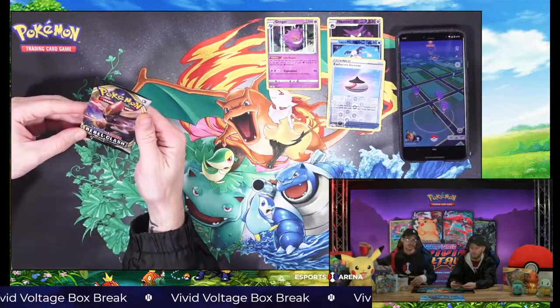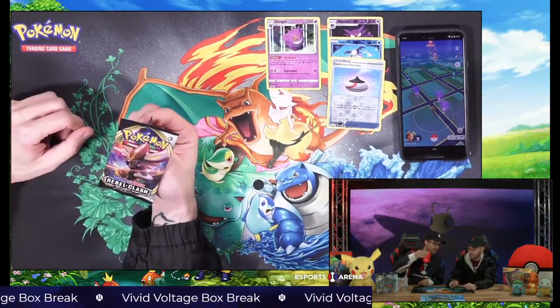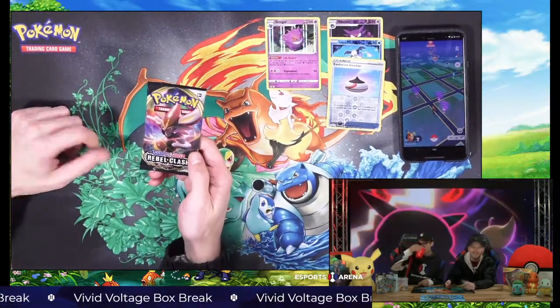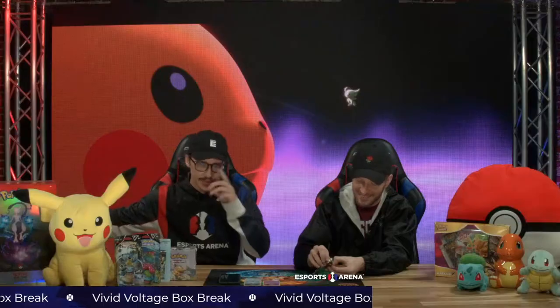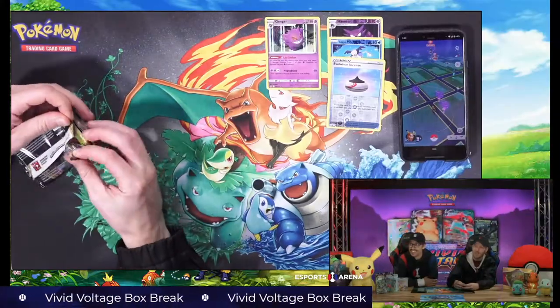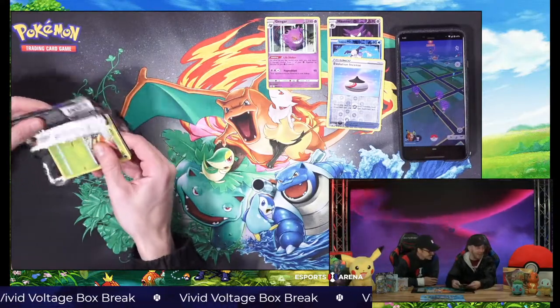Get it out of here. Scorbunny. Cool. That's Scorbunny, not the pack. Scorbunny. Yeah, it is. Isn't that Cinderace? Are you sure? That's literally Cinderace VMAX. She looks like Scorbunny, dude. I'm over it, dude. It is the evolution of Scorbunny, to be fair. Well, they didn't really do a good job evolving. Can confirm not Scorbunny. Yikes. Wow.